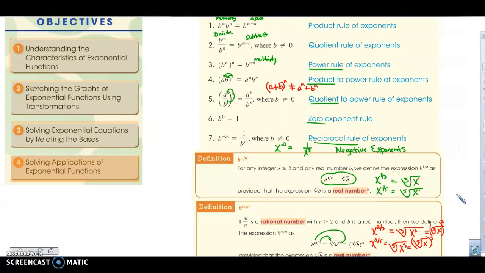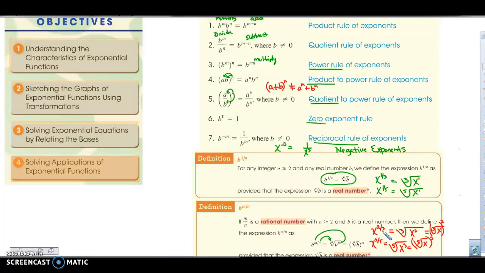Well, when our rational exponent has a numerator other than just 1, let's say it's a different number, then b to the m over n power also can be rewritten in the form of a radical. And once again, the denominator of your exponent becomes the index. The numerator of your exponent becomes the power that you raise the base to. And we can write it like this, or we can write it with the exponent of m outside the parentheses.